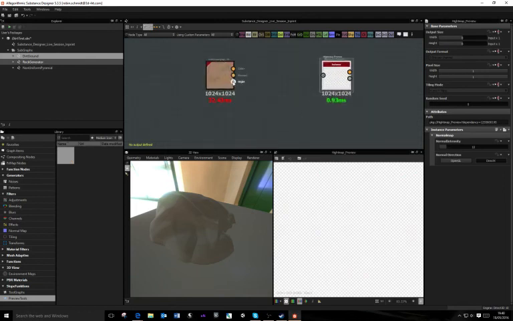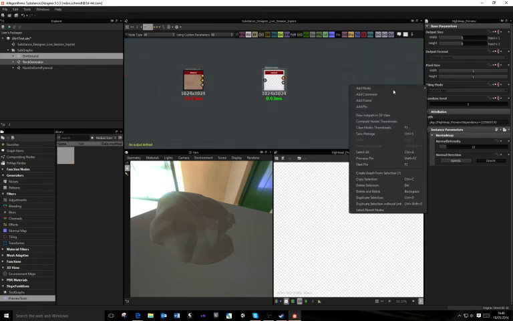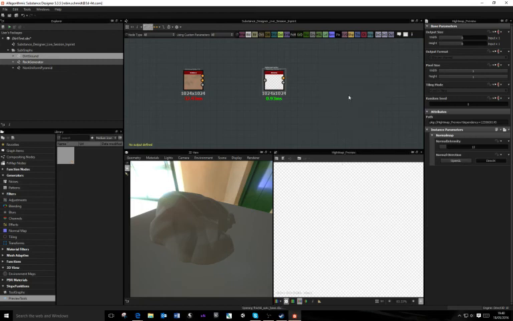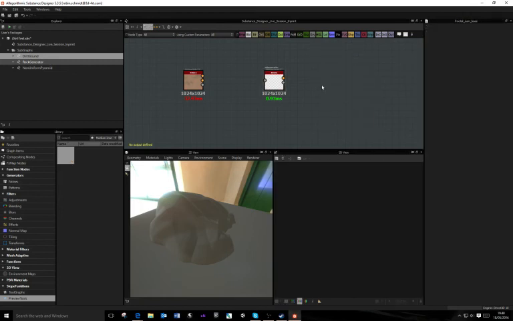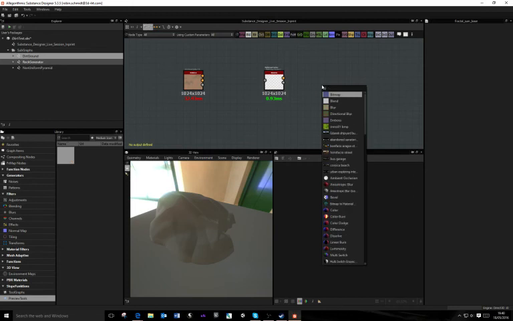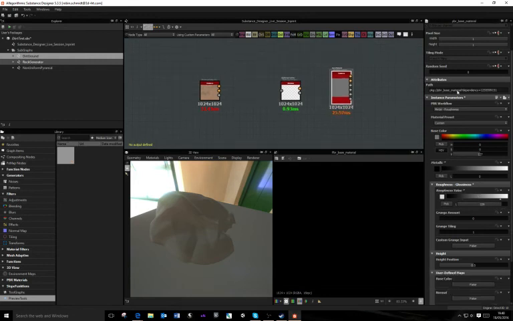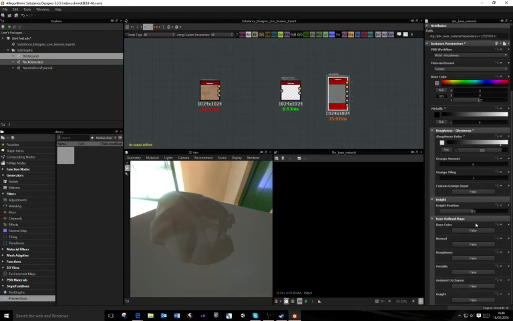And I want to add the base material. That was the wrong one. For the base material we don't have metallic, we have a high roughness value. Maybe later on I will set these values if we have time. I can create a graph for it.